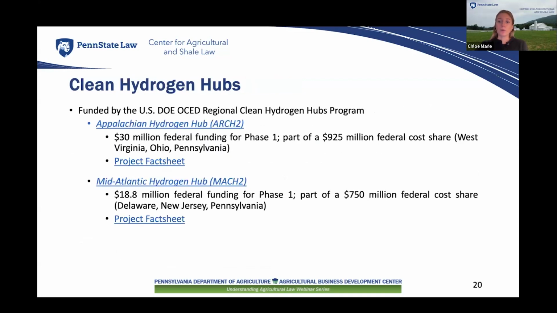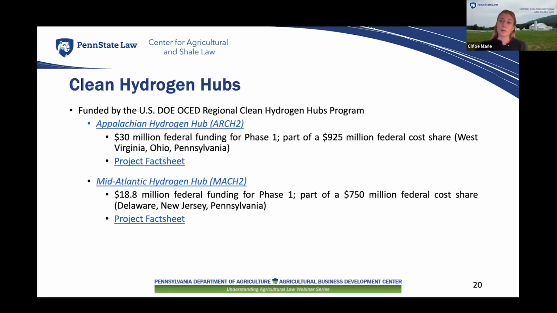Now, another reason often highlighted for advancing carbon capture and storage in Pennsylvania is the opportunity to develop clean hydrogen hubs right here in the state, working together with other neighboring states and private companies. So these hubs plan to produce hydrogen by combining methane gas with heat and steam. But to qualify as clean hydrogen, the CO2 released in the process must be captured and stored.